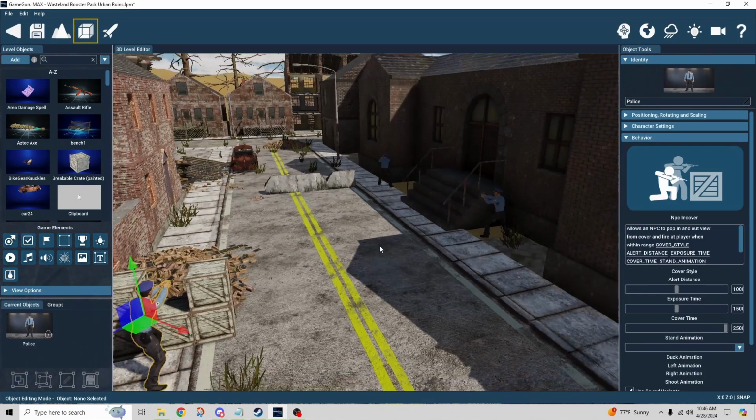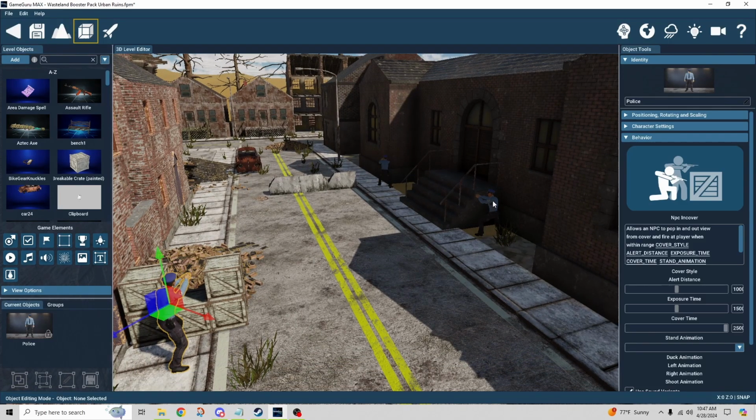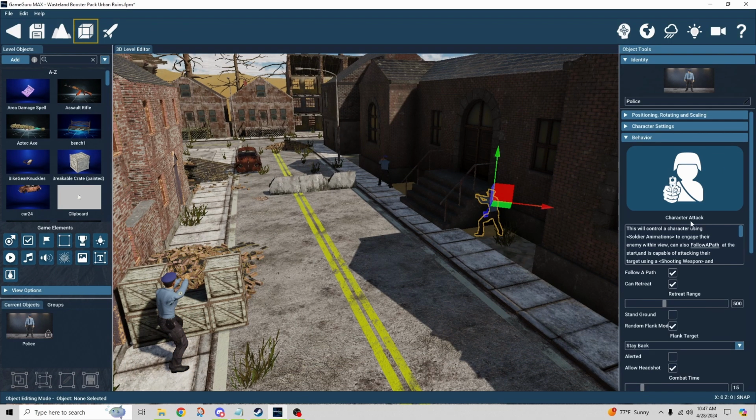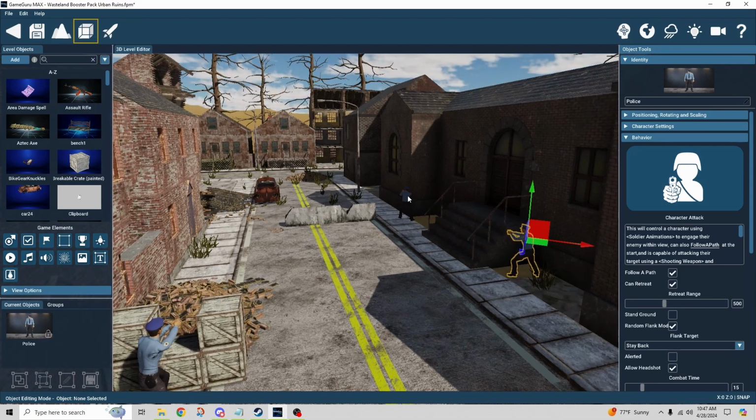Okay, so we have the three cops. Now, this guy is not like the other two. This one I just put plain old character attack. So that means he's going to find the nav mesh to me and he's just going to try to get to me as quickly as he can. So he went all the way back through here to come to this corner to try to get me. And I did that on purpose to highlight the difference between this NPC in cover behavior versus a standard character attack behavior.